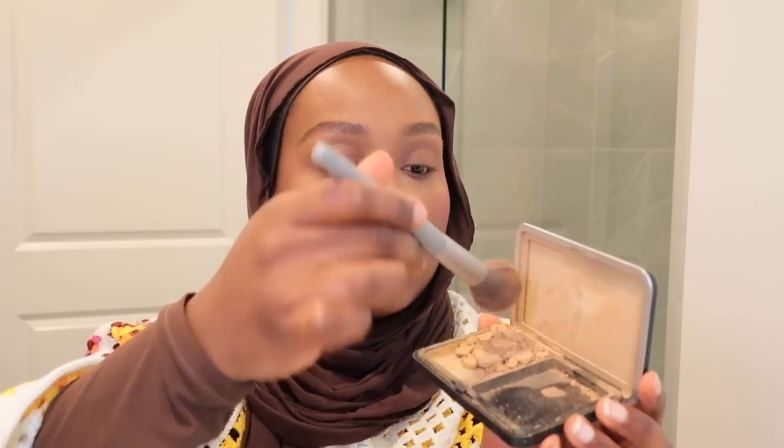Sad news — my favorite face powder completely shattered. It's like Facetune in a product; when I apply it under my eyes it's magical. I got back and it was completely smashed, so I'm waiting on a new one. They apparently reformulated so I'm worried it won't be the same. I'm going to do a TikTok comparing the old and new formula. In the meantime I'm salvaging what's left and using a brush to soften the edges after the blush.